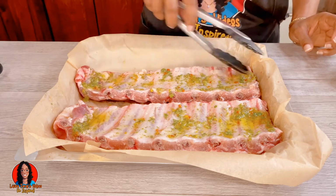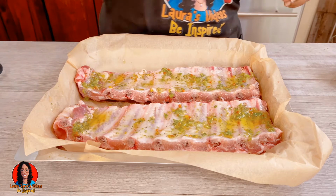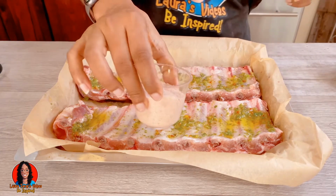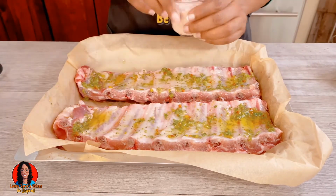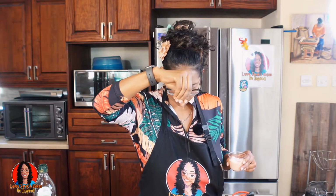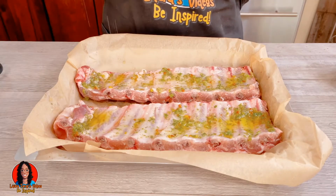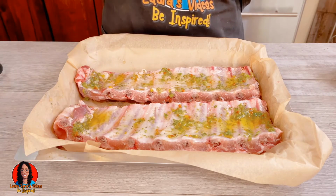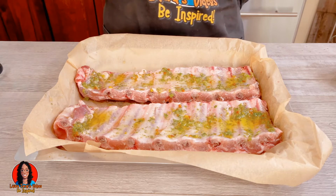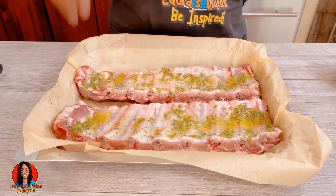Okay. All right, so now what we're going to do next, we're going to sprinkle some salt. So I have some salt here, and I'm just going to sprinkle some salt on this side. We're going to be seasoning both sides of our baby back ribs.